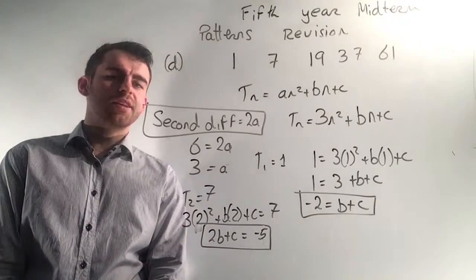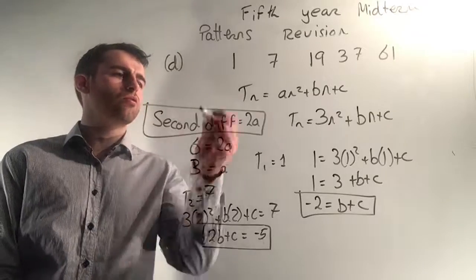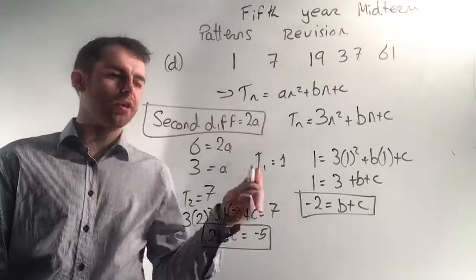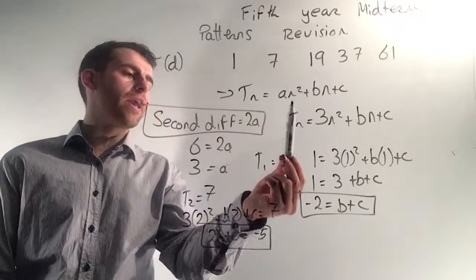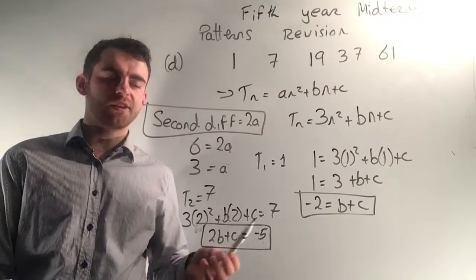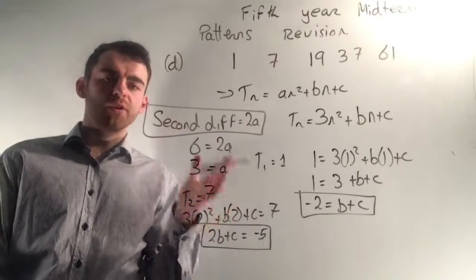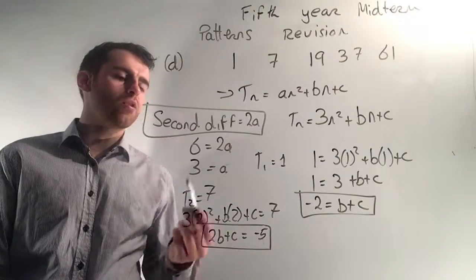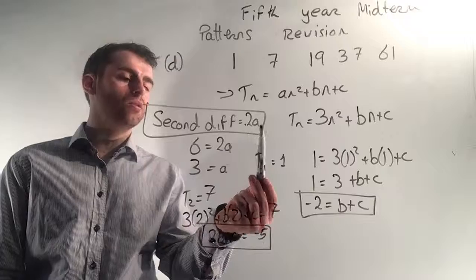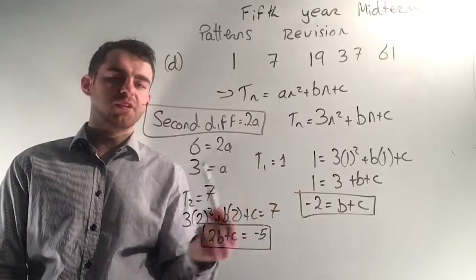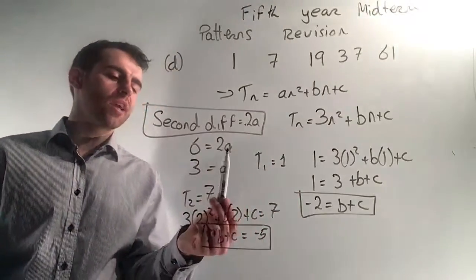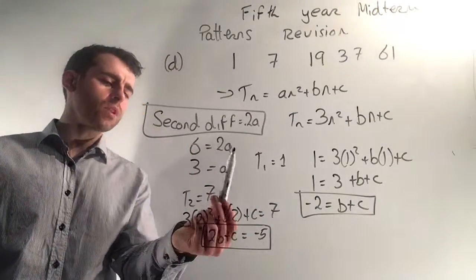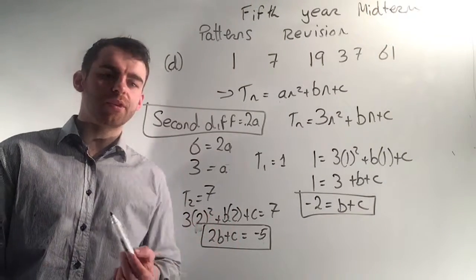In part D of this question, they asked you to come up with the general formula to describe the quadratic. Okay, so you've been dealing with quadratics since first year. You know that every quadratic can be written in the form of an squared plus bn plus c. So that's our starting point. And based on what we've done in the previous part of the question, you can work out what your a is. In every quadratic equation, the second difference is equal to 2 times a, where a is the coefficient of your n squared. So straight away you can say that 2a is equal to 6, because that was our second difference from the first part of the question. If 2a equals 6, then clearly a is equal to 3.